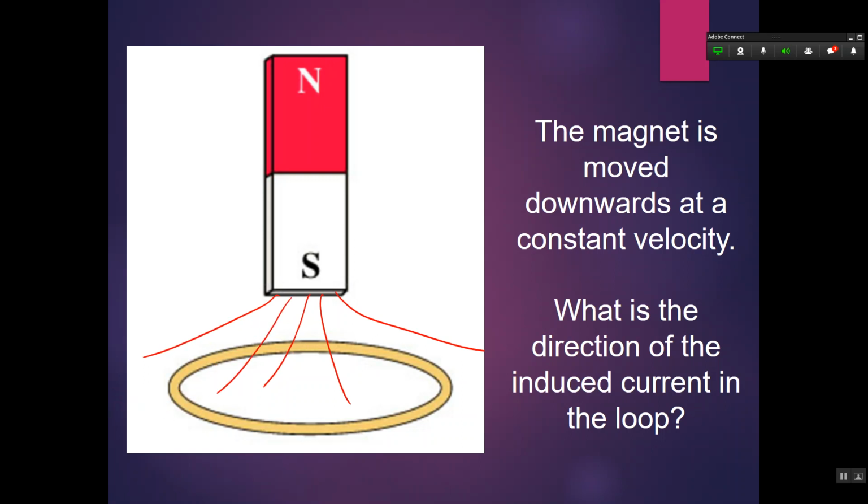So that's the south end of a magnet. Which direction should the arrows be pointing, up or down? Towards the south, in this case, meaning up. All right, let me ask you a question. If I move this magnet downward, so right now there are 3 magnetic field lines pointing through the loop, right? So that's going to be your flux. Is the flux changing, first of all? Is it increasing or decreasing? It's increasing, right? It goes from 3 up arrows to 5 up arrows.